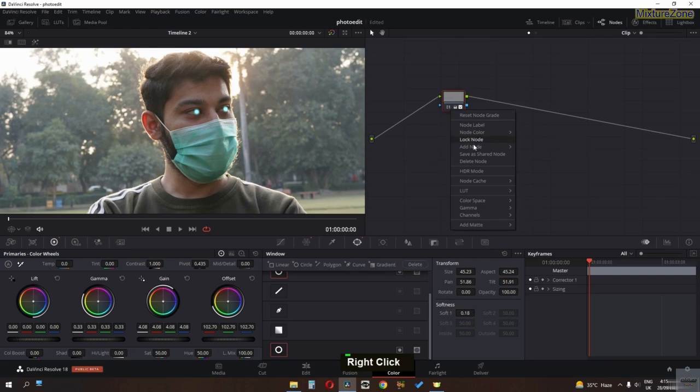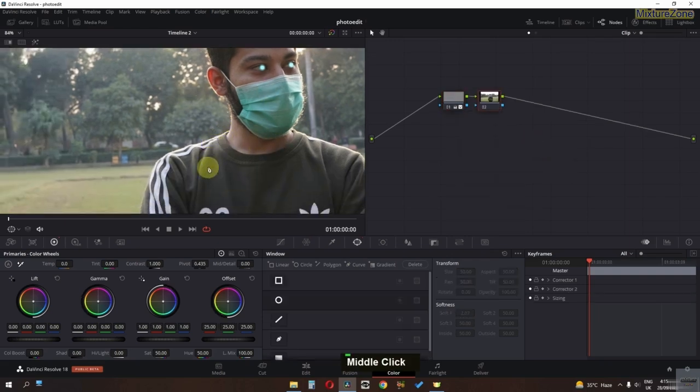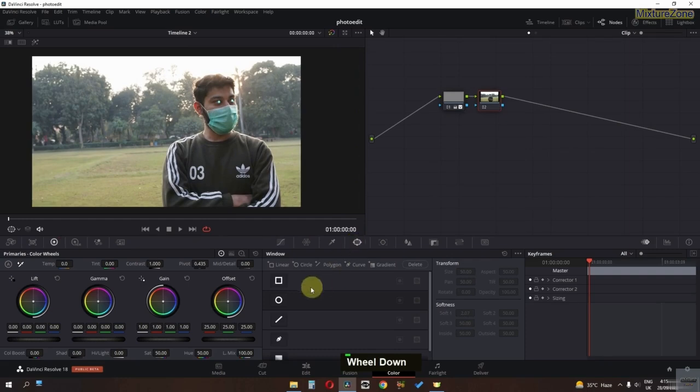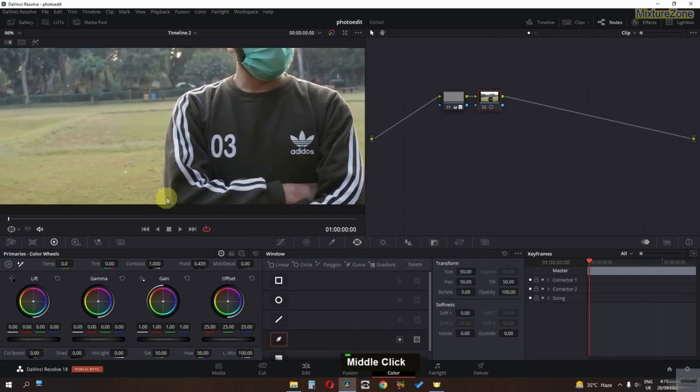Now guys, let's create a node, and in this node we are going to blur our background. So I'm going to go to the masking window, select this mask, and I'm going to cut out my subject.